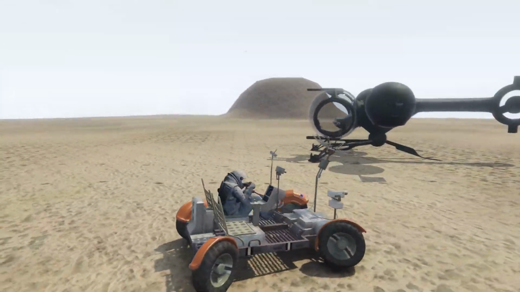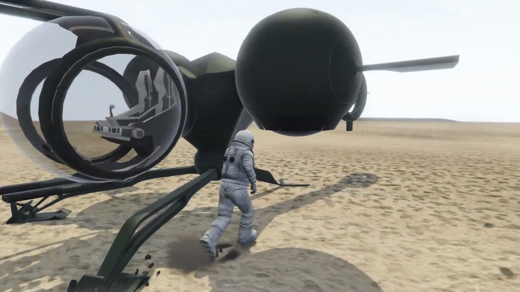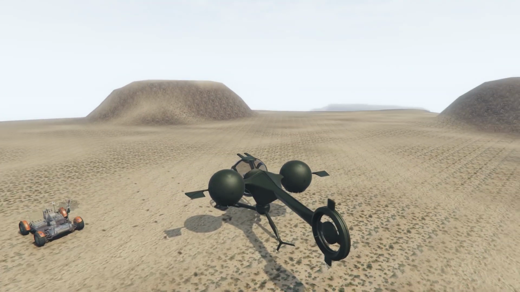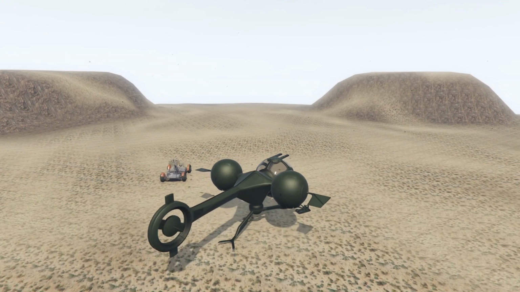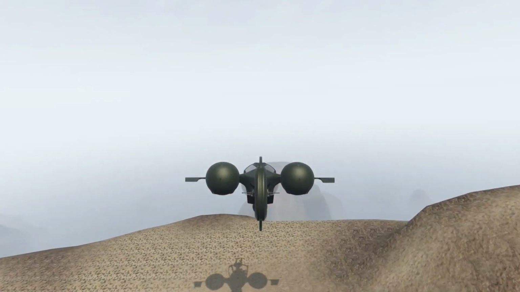Go ahead and load this lunar rover up real quick. Or just leave it here. I'll just leave it here. I've got an extra one in a box. Usually in a shoebox. Alright, let's go ahead and take off. It takes forever to take off, though, to build up speed to take off. It does. Alright.